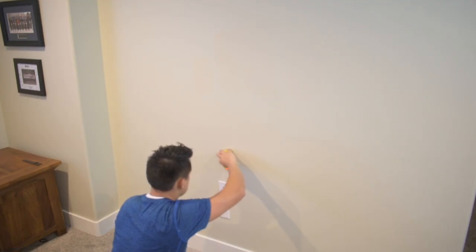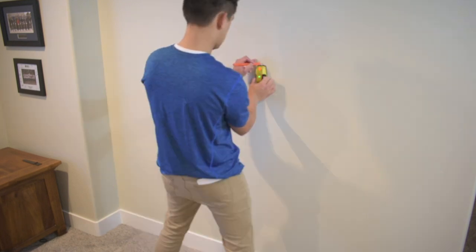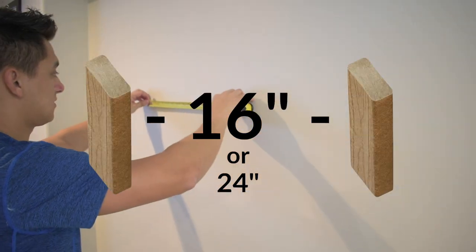Next, you need to find the studs. When mounting a TV, you need to drill directly into the studs. You can find this by using a stud finder and determining what side the stud is on of the outlet and measuring 16 or 24 inches apart.